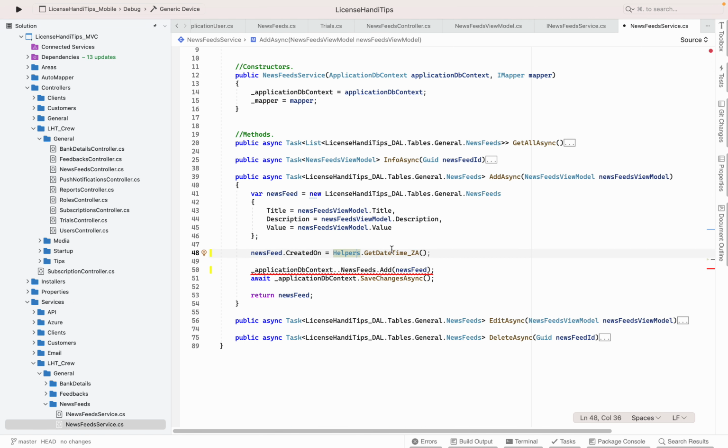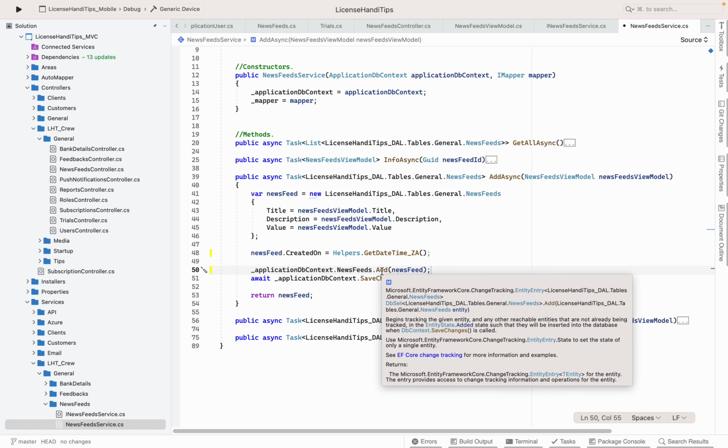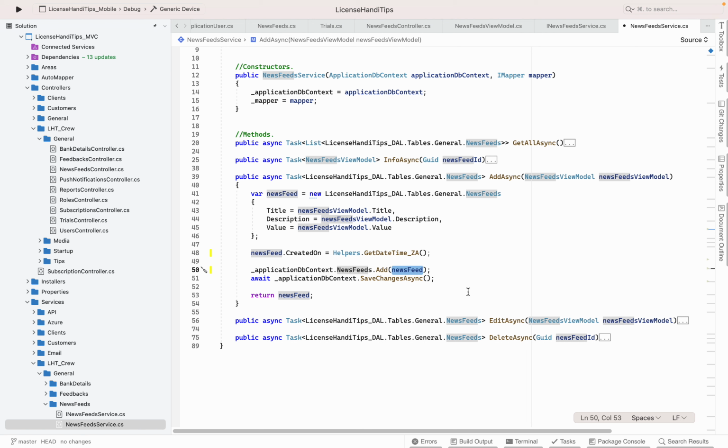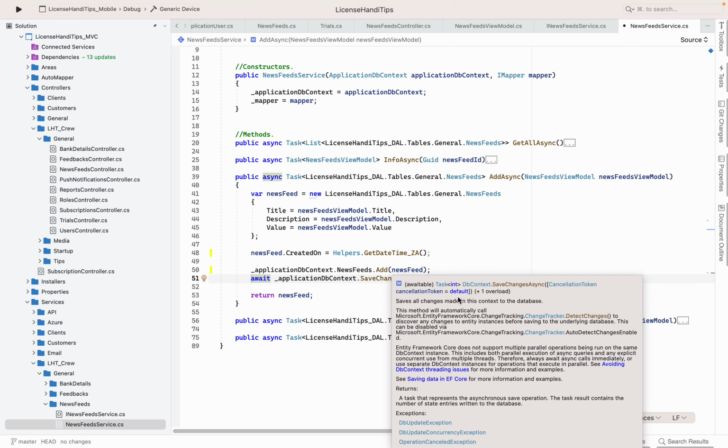So let me go back. I still have a few minutes. So that's how we get access to this guy as a property. As you can see, it's a property. And what I do, I say dot add, and what does it expect? It expects this newsfeed, and then it's going to save it, and then it's going to return. That's it. Although I'll talk about a potential bug here, because I don't know if this was success or not. What it does, it returns an int for us to know if it was success or not. But we'll talk about this.